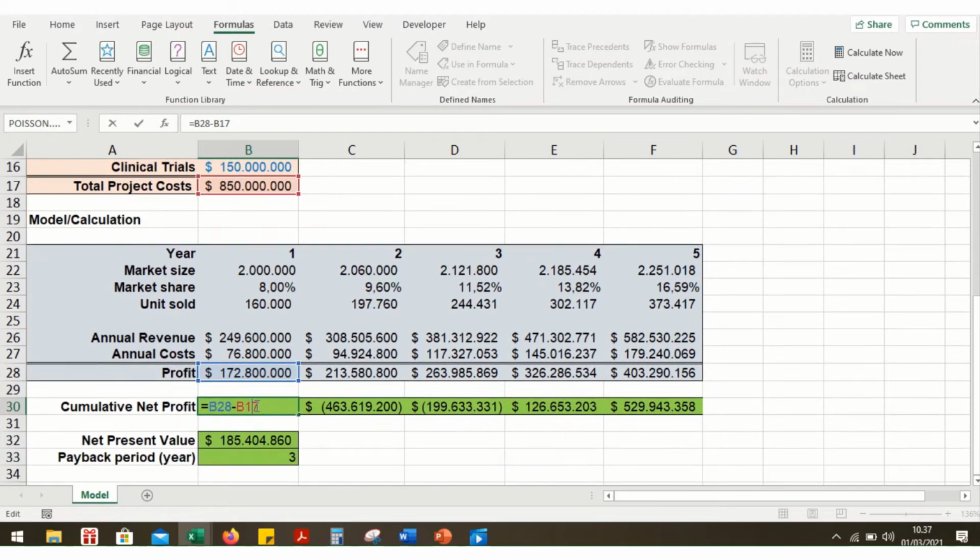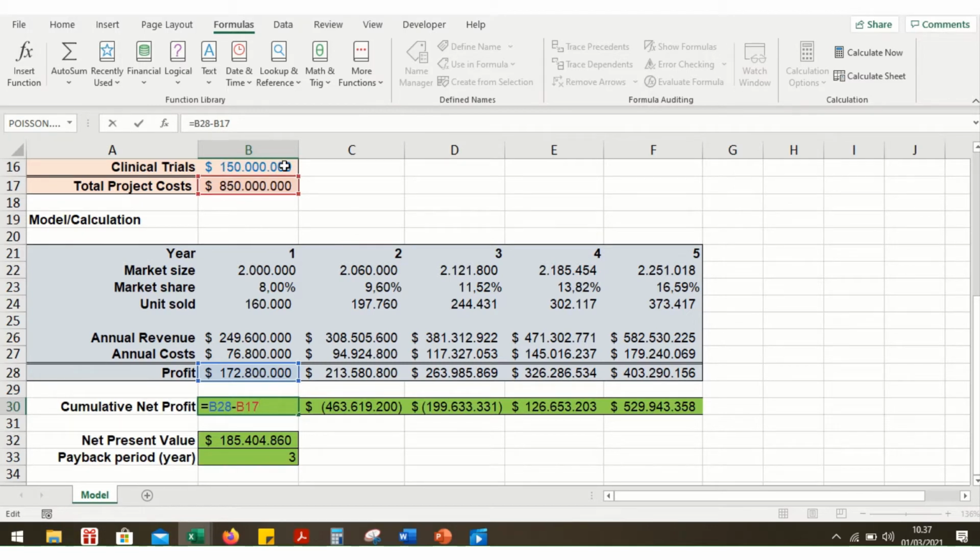And after that, in order to compute the NPV, you have to compute the cumulative net profit first. In the first year, the net profit is basically reduced by the project cost. Why do I reduce the profit with the project cost?